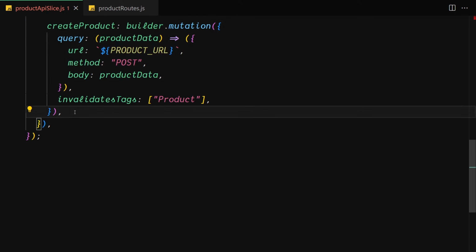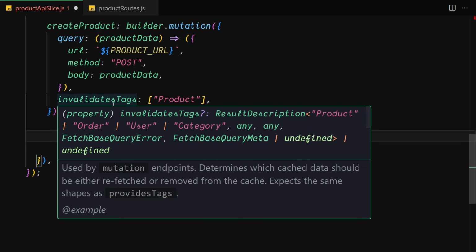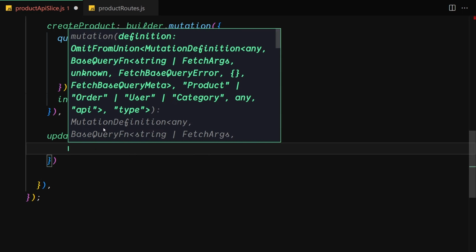And now let's just create it for the update one right here. So we are going to be also updating our products, so let's just do that for update product right here. So I'm going to write a builder.mutation, and we have to specify our query right here inside there.